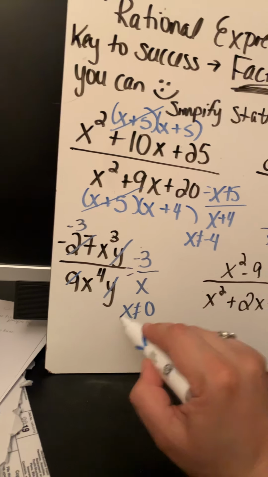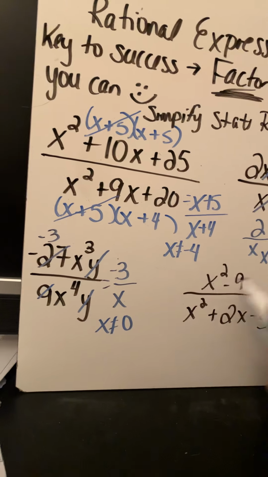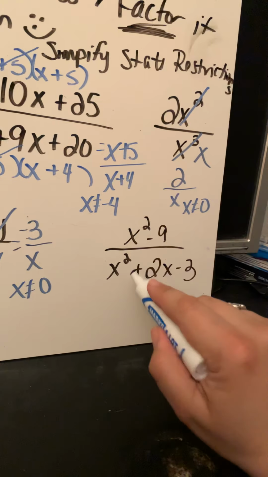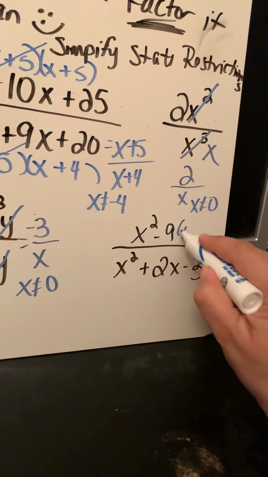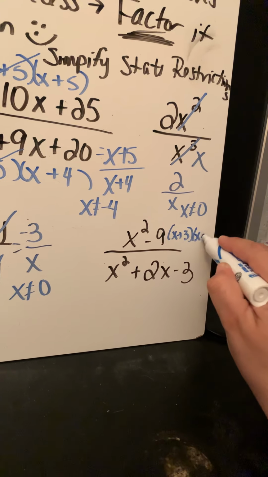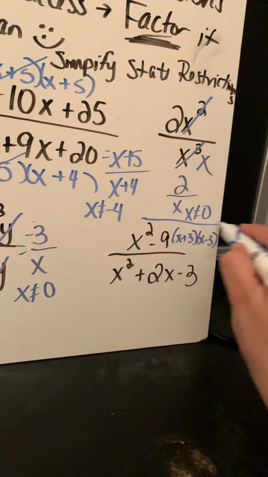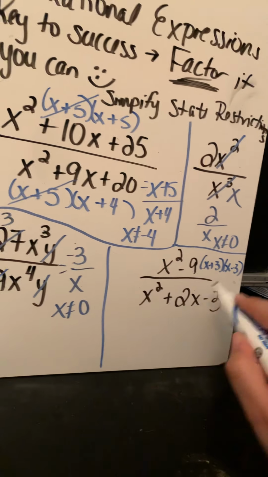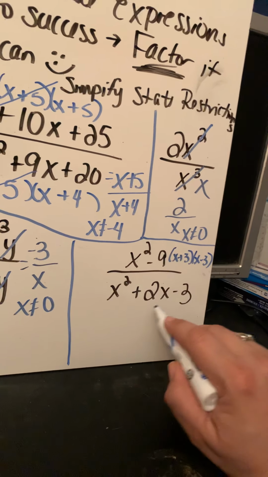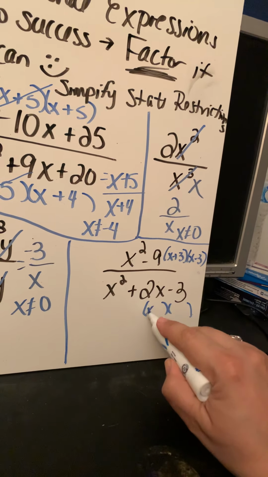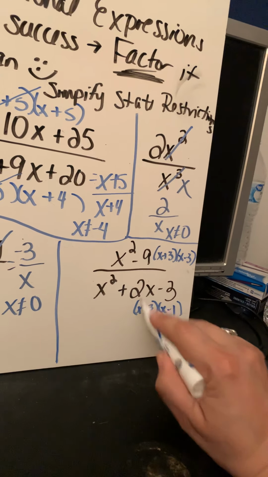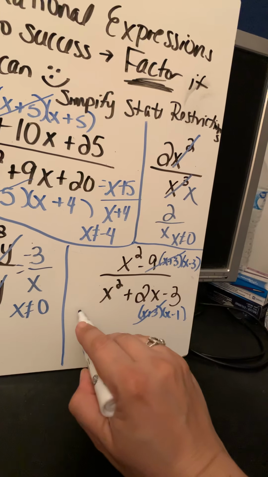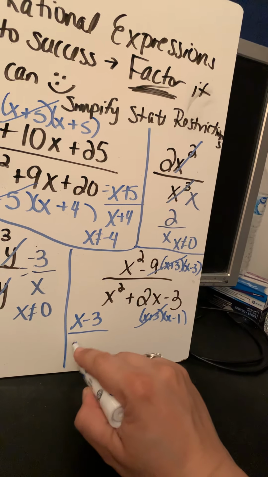Simplified. This one here, again, factor first. Everything is always going to be factoring if you can. So we're going to factor that. Difference of squares. So that means my top is going to be x plus 3, x minus 3. I'm going to draw a little box here so we separate, so you don't get confused. Down the bottom here, I'm going to have an x plus 3 and an x minus 1 to get my positive 2 there. Well, what cancels? An x plus 3. What am I left with? x minus 3 all over x minus 1.